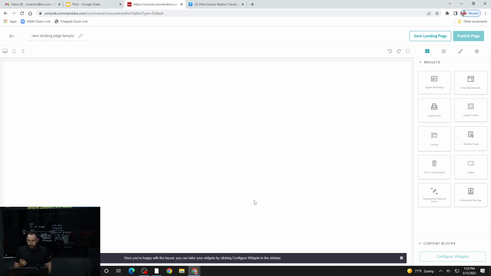Basically, all the tools and features that will go on this page are over here on the right. We have a listing section, and in here they're called widgets, by the way, all of these little tools. I'm looking for the listing widget. That's going to be the main one because it connects the listing to this page. And then we have a couple of other ones in here as well.